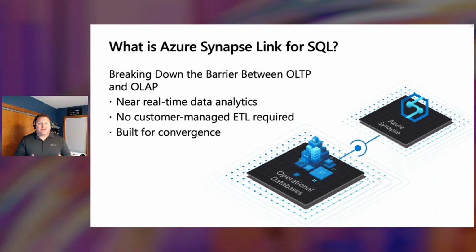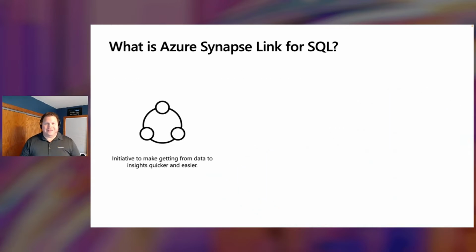So you will be able to get data out of your operational systems into Azure Synapse Analytics in a very seamless manner. We are going for near real-time analytics here, and we are really building this for convergence. We want to allow you to bring your disparate operational data stores into a common analytical environment with a minimal amount of ETL required. So how are we getting there?